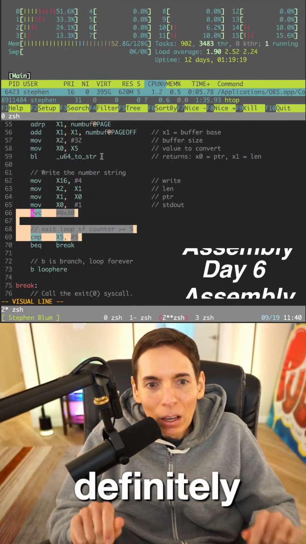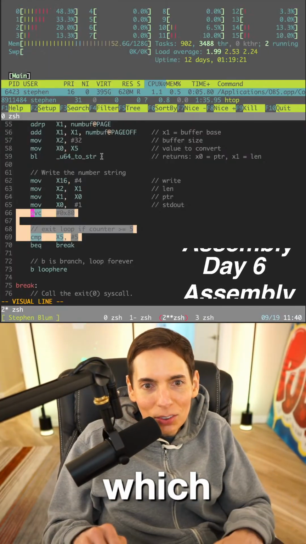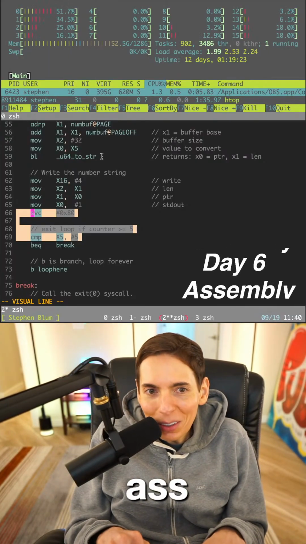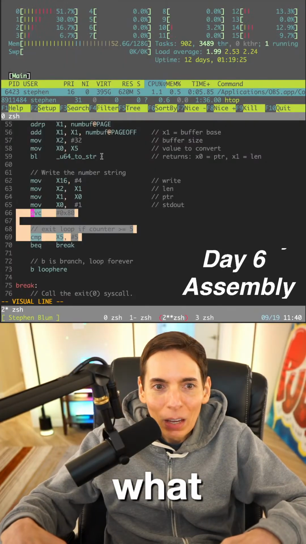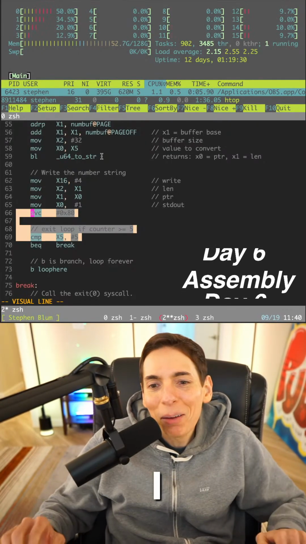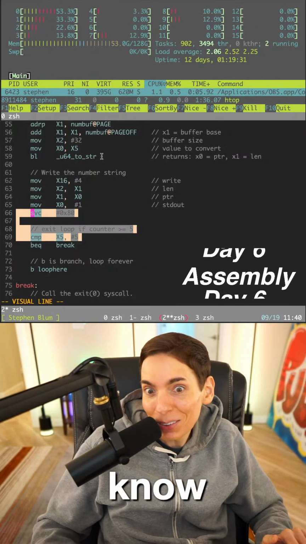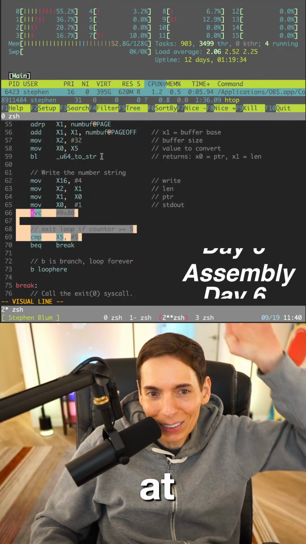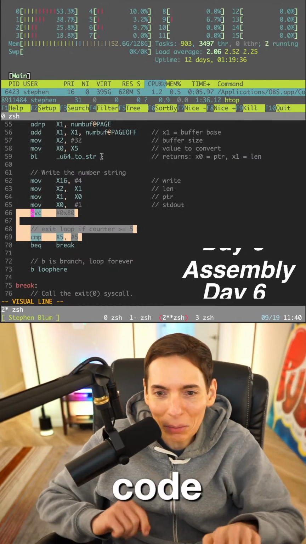Oh, which language is this? This is assembly. We're learning some assembly, you guys. That's what we're doing. This code looks like my college days, what I did in the labs. Yeah, this is exactly what this is. We're looking at assembly. It looks like assembly code because it is assembly code.